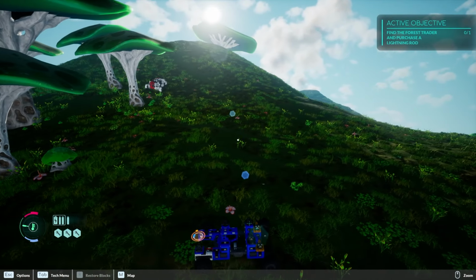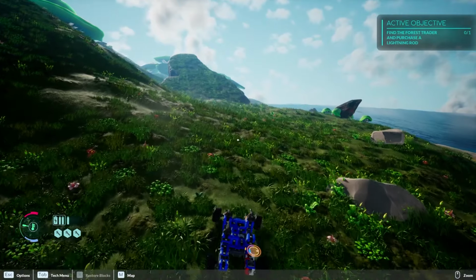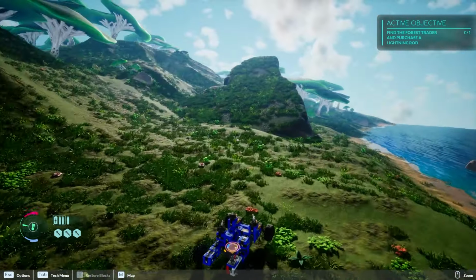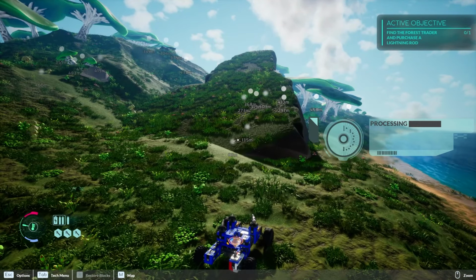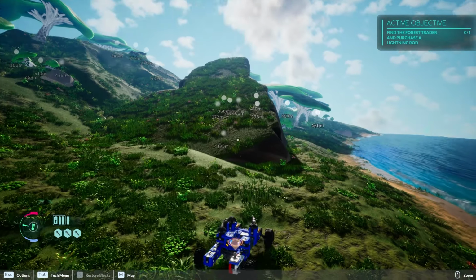Right, there's a big dude. Oh my gosh, that guy's huge. Should I even try to take that guy on? I don't think so. We're gonna go over here and hopefully find some copper. Oh, there's copper down there. I bet that's copper. Yep, of course it is.